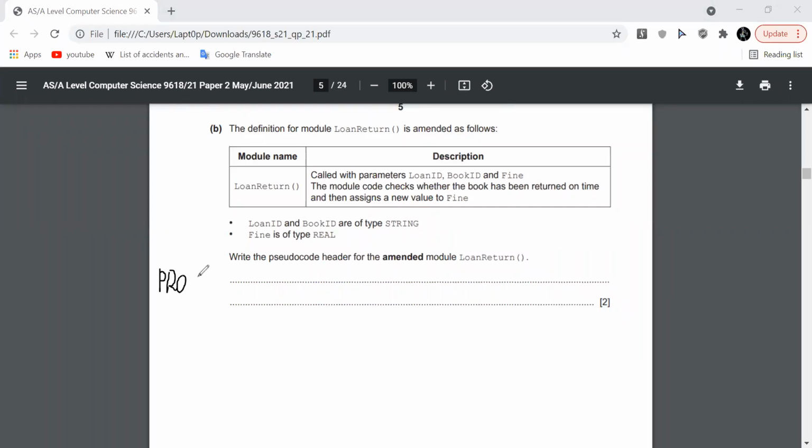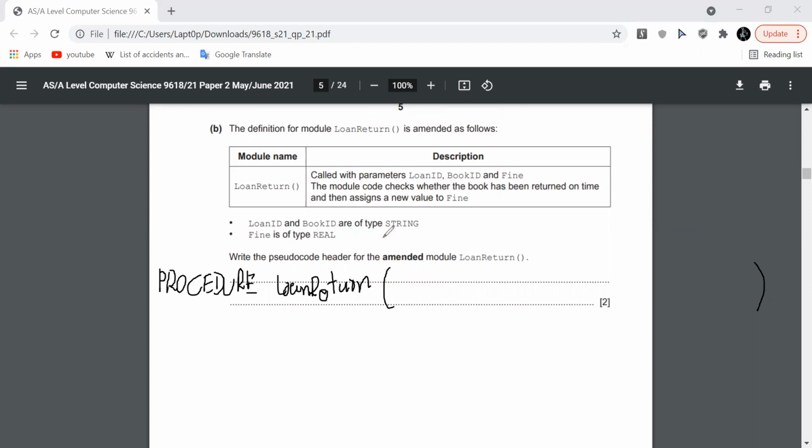So this is written as procedure, then loan return. Then there are brackets, and the brackets must contain the input information.